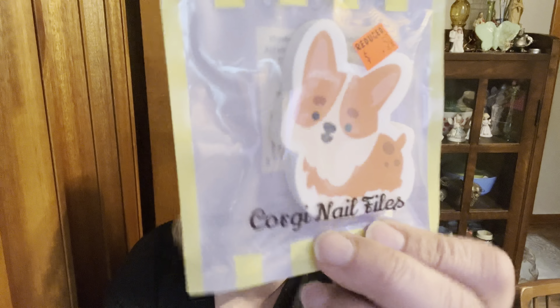I got this little bag — she had 50 cents on it and I thought these would be kind of cute little package toppers. There's 50 cents on this bag. It had little corgi nail files, little cat nail files, and then it had two samples of Vera Wang Princess lotion. I'll give it a try — why not? It's always nice to smell pretty. So it had two of those in there for 50 cents.